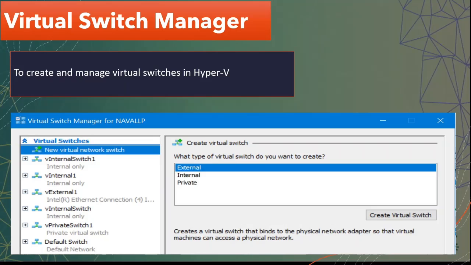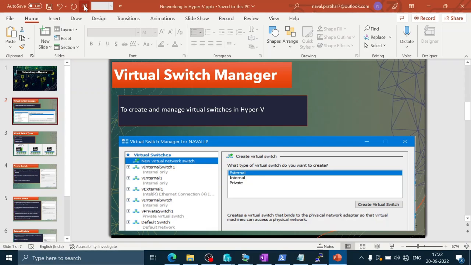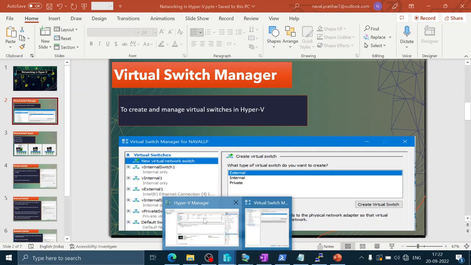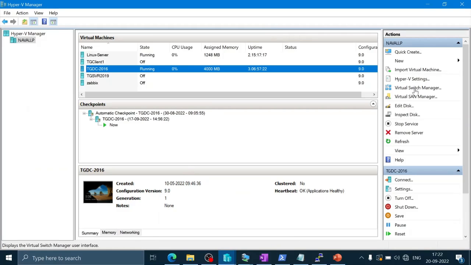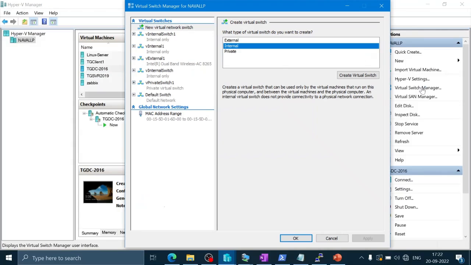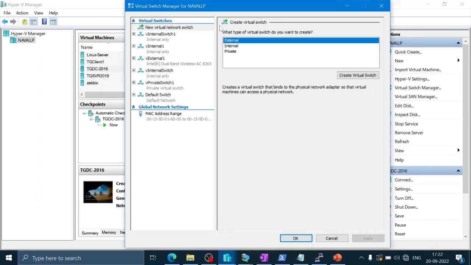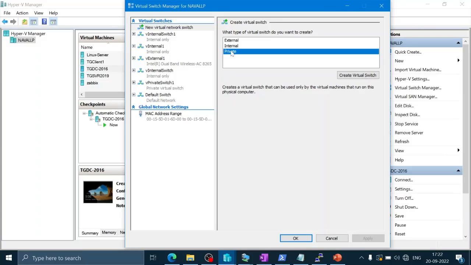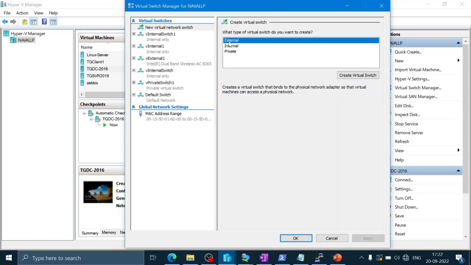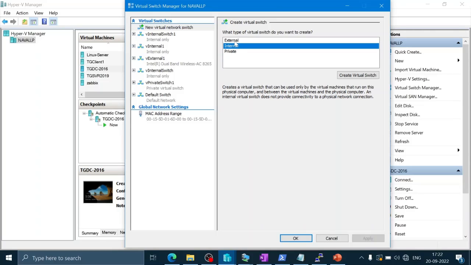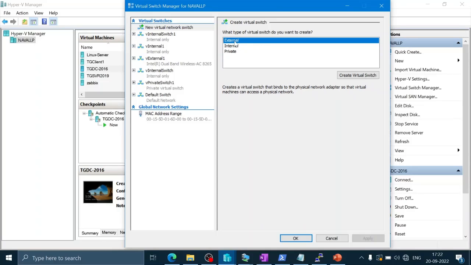switches. So if I show you the Virtual Switch Manager, let's go to our Hyper-V Manager console. And on the right hand side you will see Virtual Switch Manager. So once you click on this, it will come up with this wizard which shows us the Virtual Switch Manager console. Now in here, as you can see, we have got the option of create virtual switch. So we have got external, internal, and private switches in Hyper-V, and depending on your requirement you create the type of switch. And we are going to understand the working of all three virtual switches to identify how these three are different from each other.